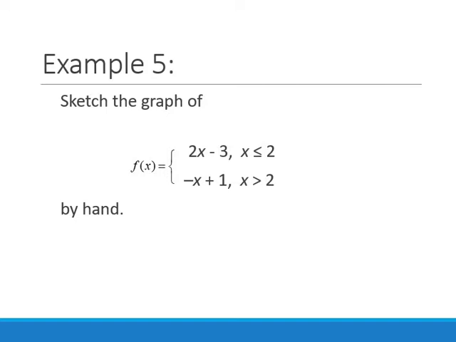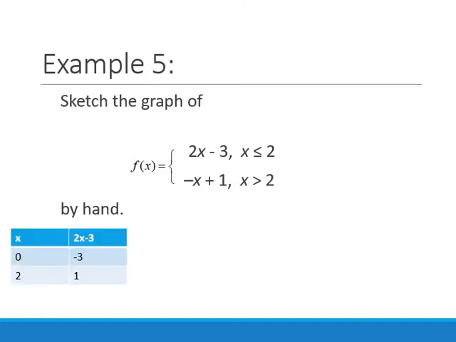At what I call the boundary points, which would be x equals 2, we have to put open and closed circles on the graph depending on whether we have the or equal to or the strict inequality. Okay? So what I need to do is make a couple of tables so I can get some points to plot and draw the picture. I always start with a vertical line at, in this case, x equals 2. I draw a dotted vertical line where the graph changes. It just kind of helps me see what's going on. But here on the slide, I started with the table.